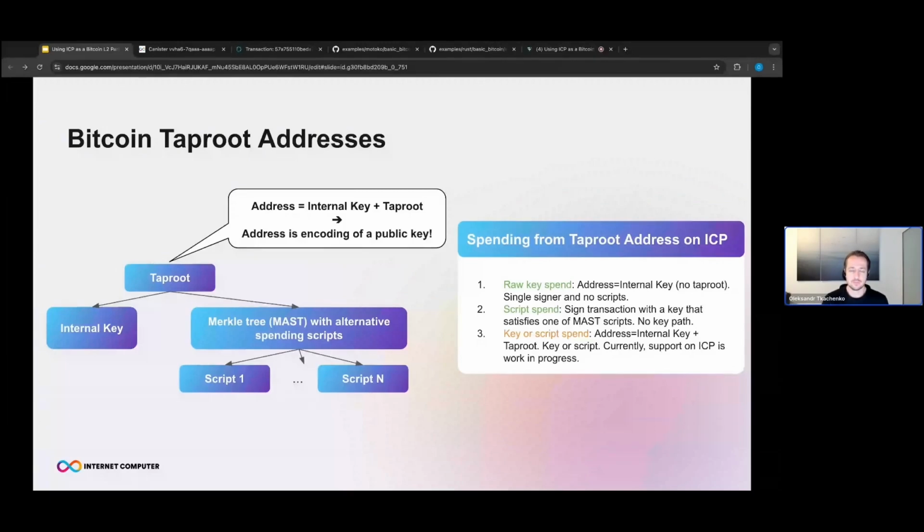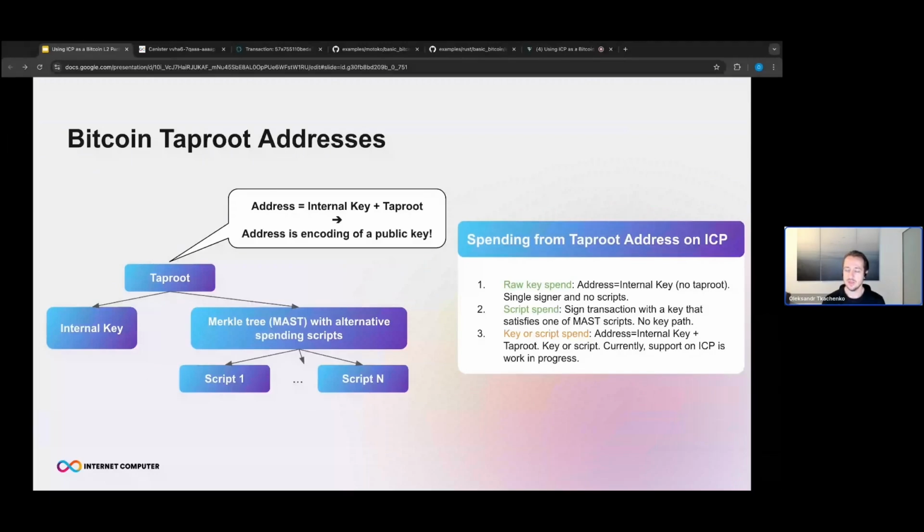And you compute the address from the internal key plus the Taproot hash. The plus operation just produces another public key, and the address is the encoding of this public key, which is used for spending with keys.